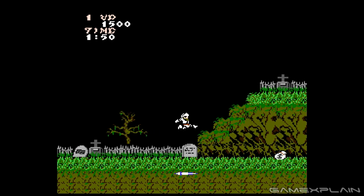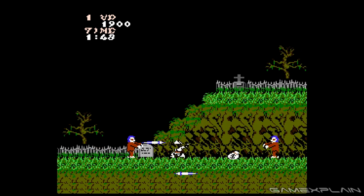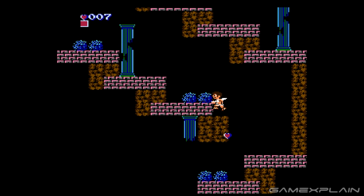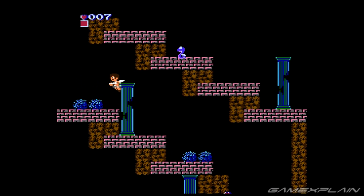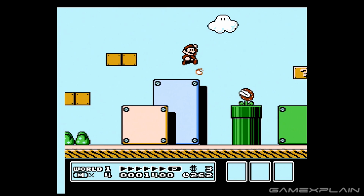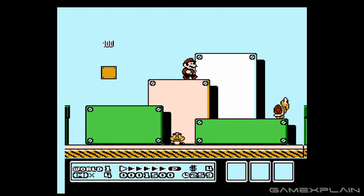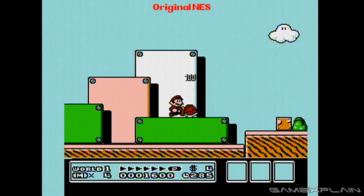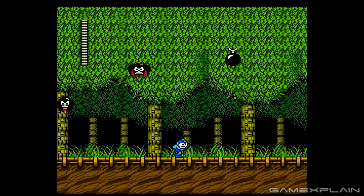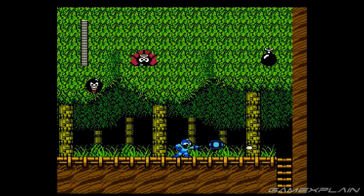But look, I'm not a super technical guy, so I couldn't say for sure whether these slight differences are due to the emulation itself, or if it's simply because the NES Classic's digital HDMI signal is clearer and less muddled than the original NES's analog composite setup. Either way, the differences are subtle and only really became apparent when played back to back. Otherwise, the games function practically identically. So just keep in mind that while it might not look and sound exactly as you remember, it's pretty darn close.